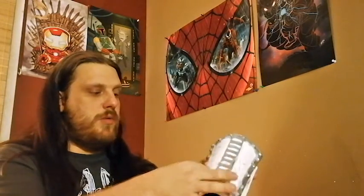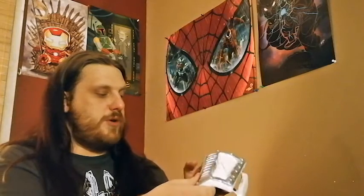The other thing I was working on: last week I showed you guys my medieval stormtrooper bracer, and this weekend I painted it. So check it out. Got all the base coat done on it, and you can see the battle damage shows nicely through. Got the white for the main part of it, and then the edges will all be silver.